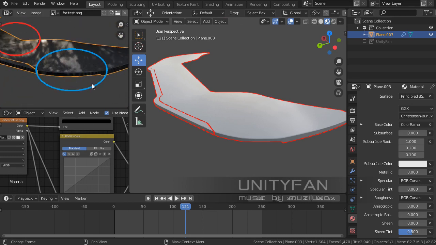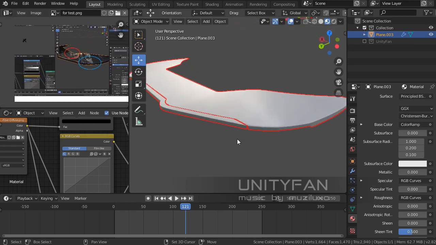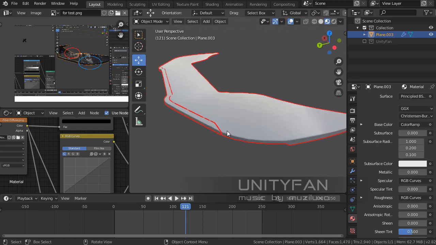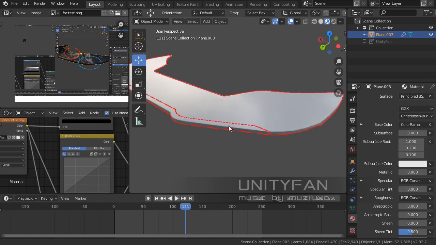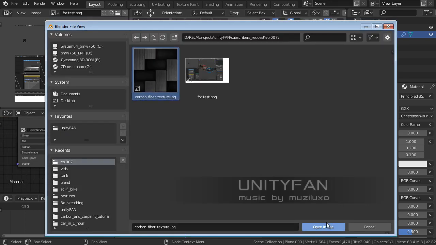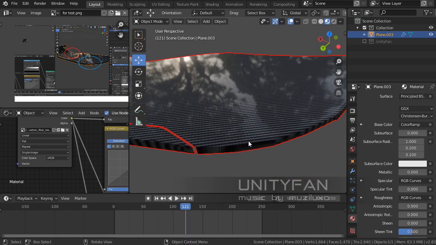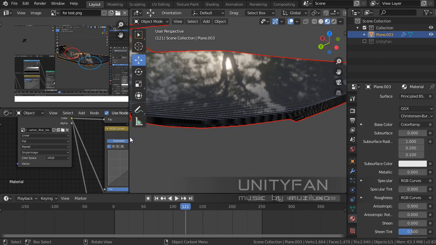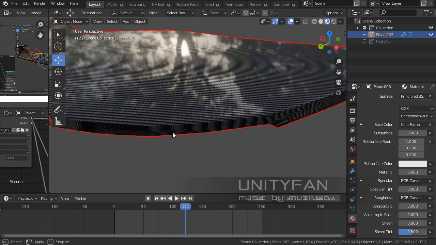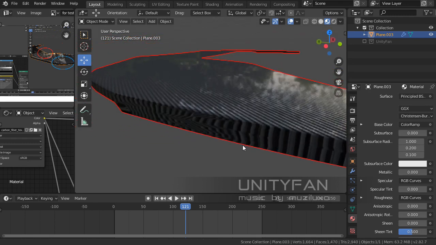I cannot see the troubled areas because he didn't send the texture. He didn't save the texture in the same folder, so I have to add it myself here. I added it, and apparently his main problem is this unrealistic, stretched texture.